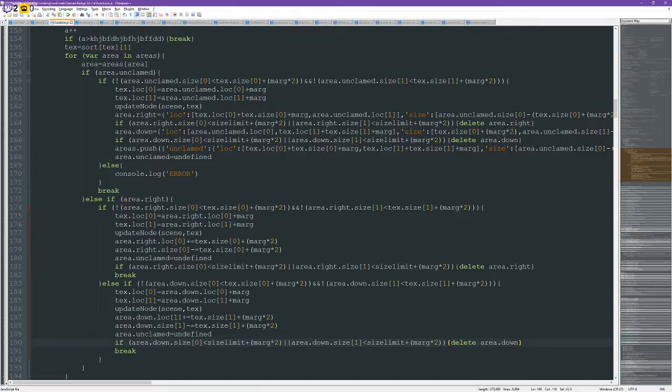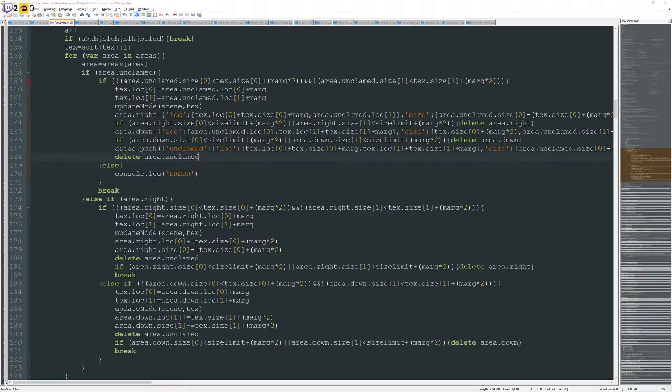I'm deleting these ones, but I'm just setting that as undefined. Let's delete. I don't know why, I feel like deleting is better. That should do it.